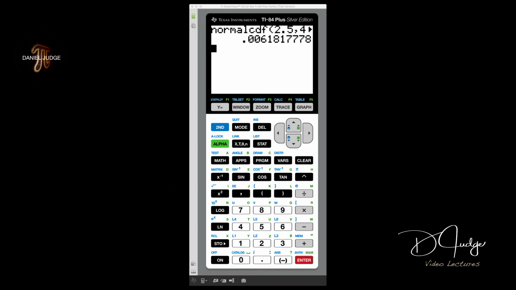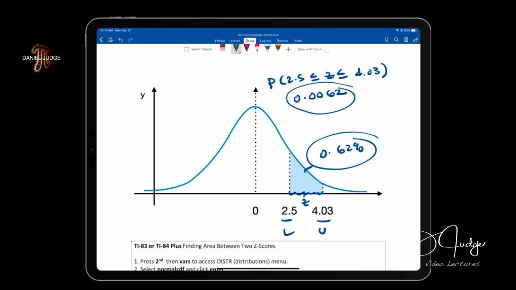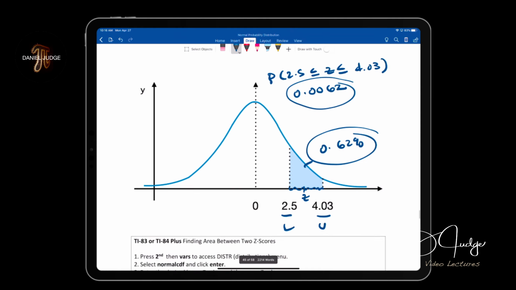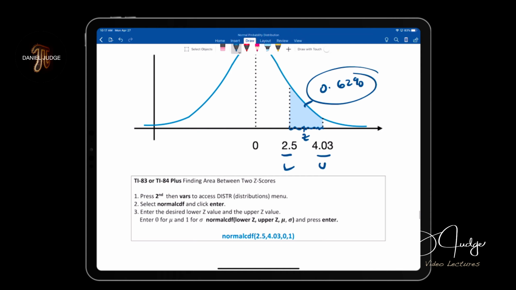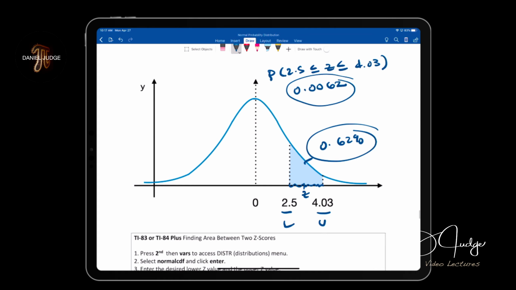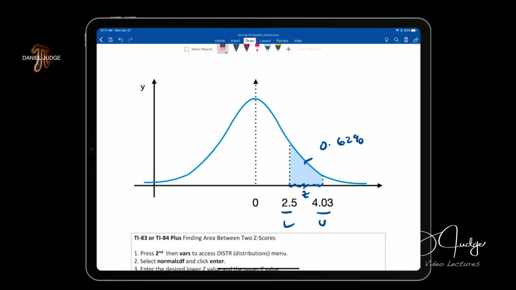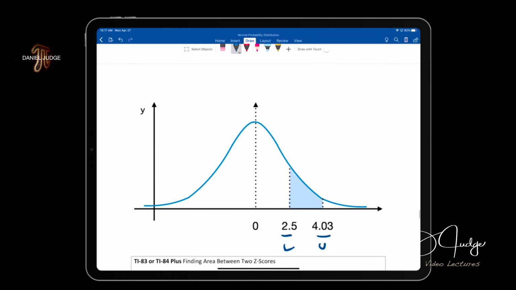So what we find here is just using the TI. The built-in distribution menu, trying to find this. So we can do it that way. That's one way we could do this. However, if you said, Mr. Judge, okay, you gave me the instructions down here. I could use TI. Okay. What if I don't have that TI? And I'll say, okay, we can still do this question. Just think of what we did last time. What percent of the bell is shaded? So what we did last time was to remind you guys.